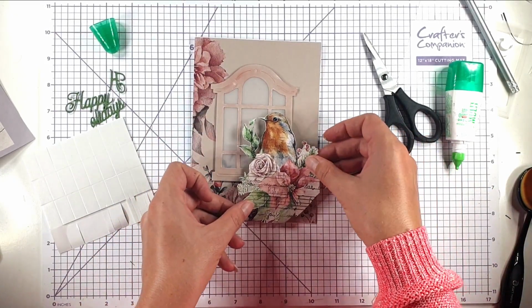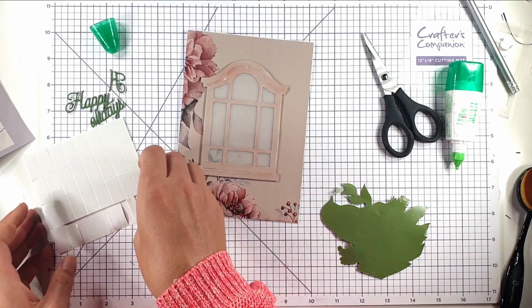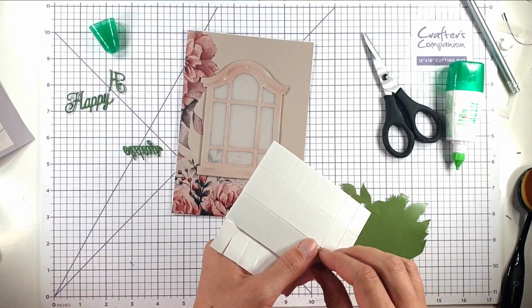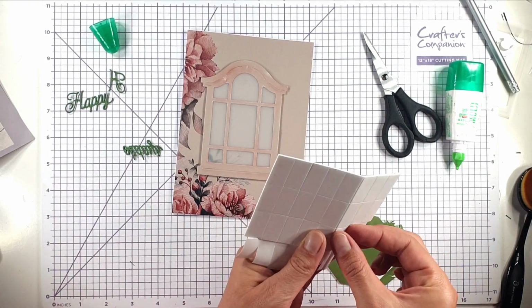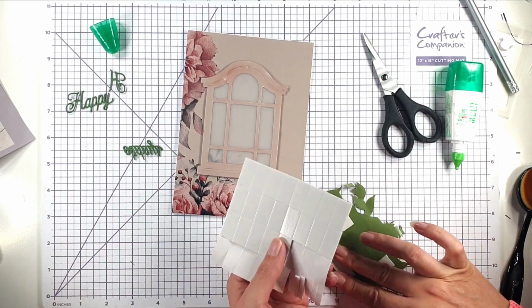And then I've also got this robin that I've cut from the paper pack. So I'm going to pop him on dimensionals. I'm going to put one set of dimensionals where it's going to go over the window, which has already got a set of dimensionals behind it, and two where it's going to go straight onto the card front.